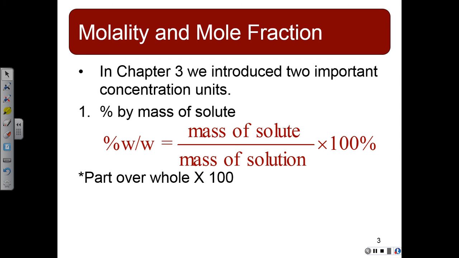Okay, that's where students will get messed up. If it told you you had 30 grams of solvent, then you would have to add the 2 together, because the 2 together make the solution, right? But here it tells you the mass of the solution. So it's telling you this number here, so you don't have to add anything to it. So you would take 6 divided by 30 times 100, and you get 20.0%. That's the answer there for that one. 20.0% of sodium hydroxide, so NaOH.